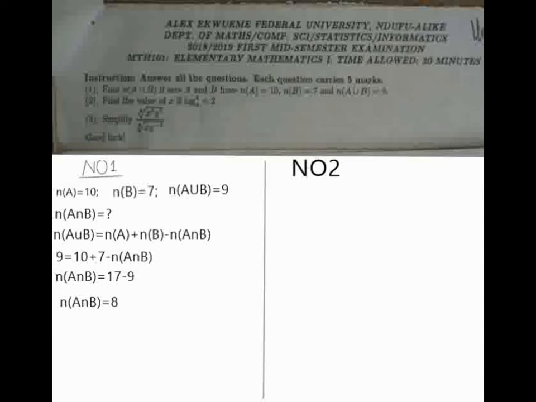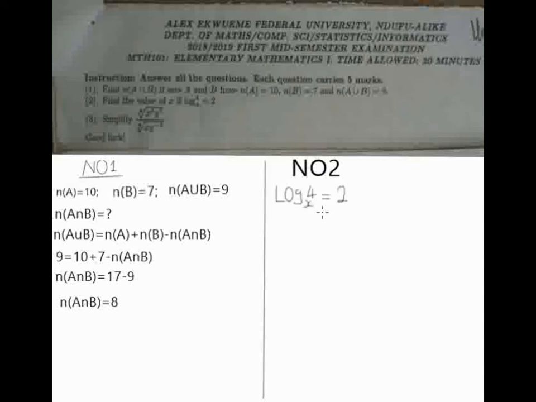And one funny thing about schools these days is that they are fond of repeating questions. Therefore, if you study hard and get all these tests we are going through now, you can be rest assured of scoring A in your exam. And you know what that means? MTH 101 is a 3 credit load course, and if you score A in the course, you already have 15 points, so you don't have to play with it.